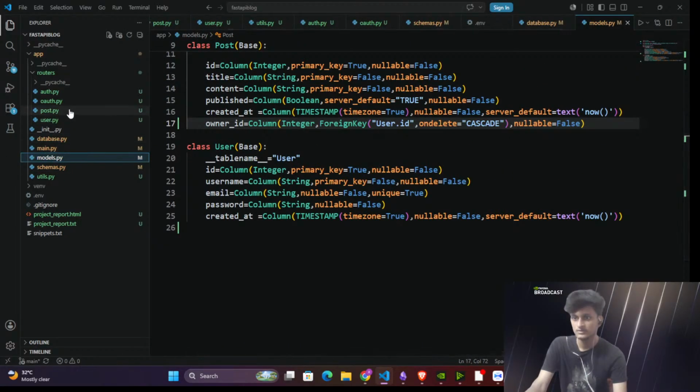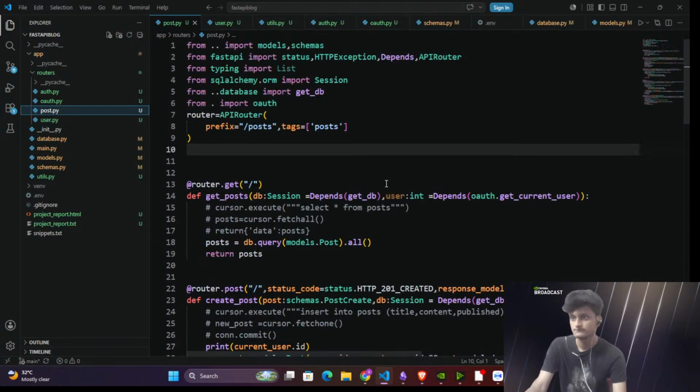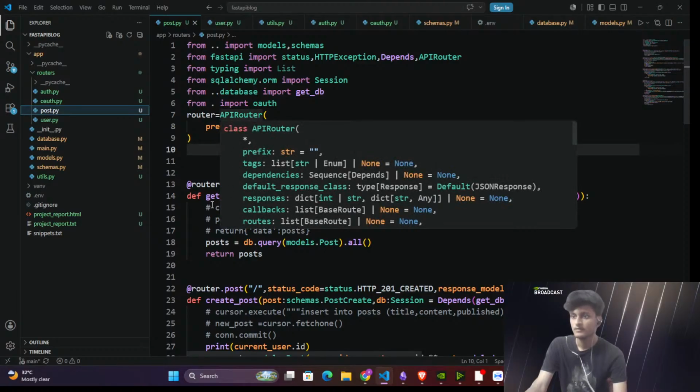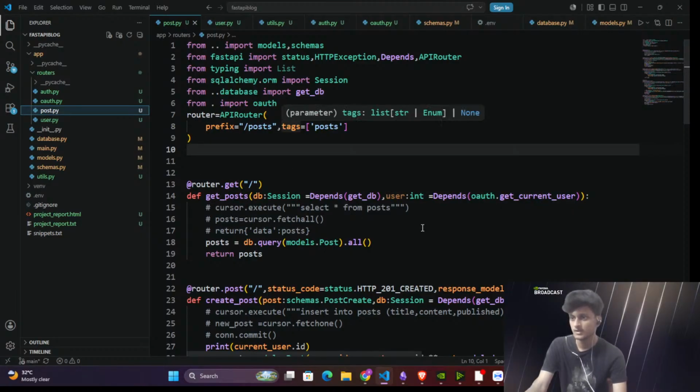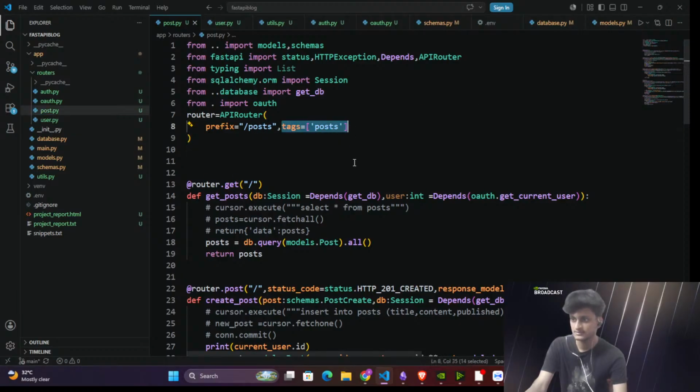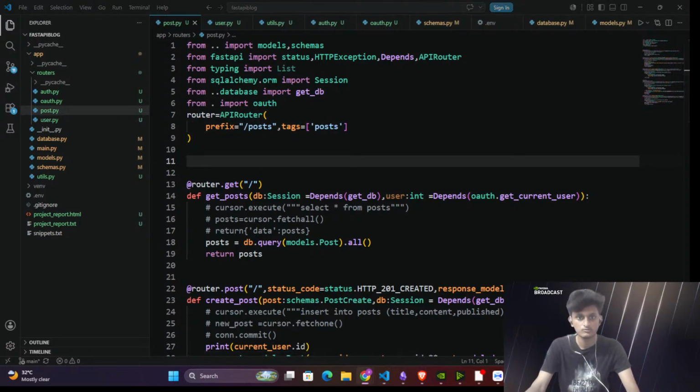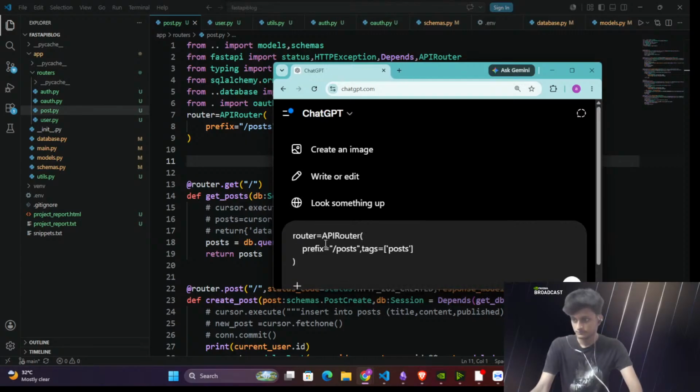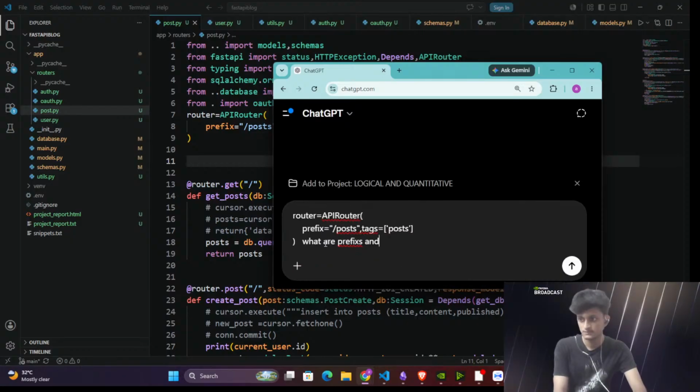And also, let's see what I have done there. Router is equal to APIRouter that takes in the argument prefix and tags. I forgot what these were. Let me go through what prefixes and tags are.